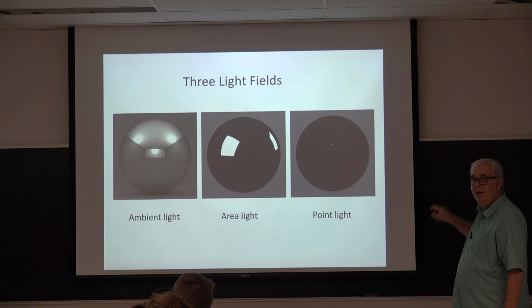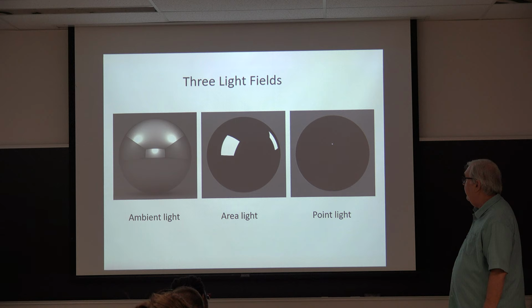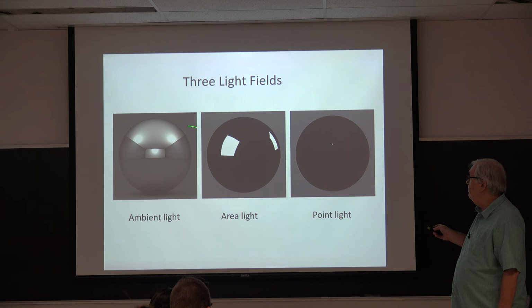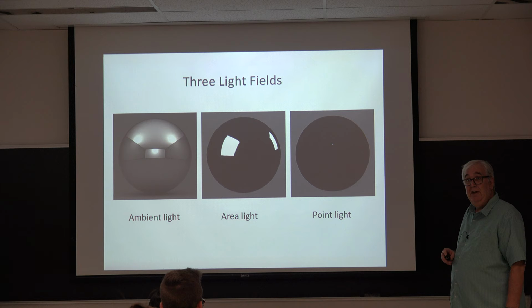So these are the four light fields that we ended up using to do an experiment to test this. Is this clear to everybody? Right, so this is a metal sphere stuck in three illumination environments. And this is intended just to show you what the pattern of illumination looks like.